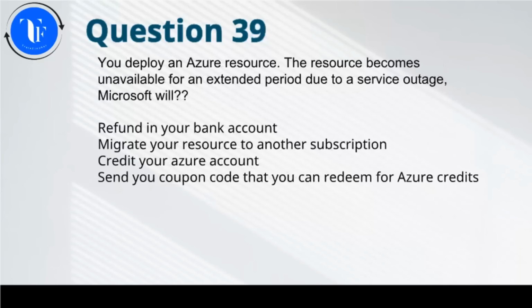Question 39. You deploy an Azure resource. The resource becomes unavailable for an extended period due to a service outage. Microsoft will refund in your bank account, migrate your resource to another subscription, credit your Azure account, send you coupon code that you can redeem for Azure credits. Credit your Azure account so you can utilize it again.